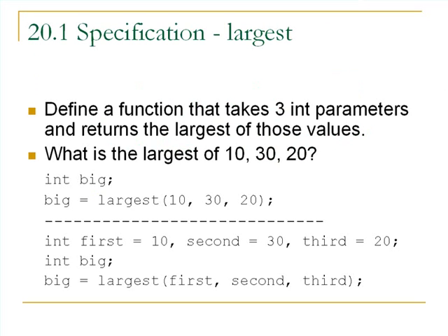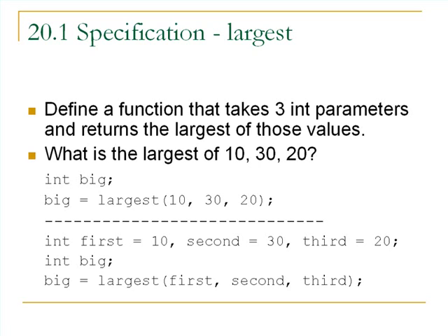Well, the first spec is really not so difficult. We're going to define a function called largest, and it will take 3 int parameters and return the largest of those 3. So the computation is not all that complicated. What is the largest of 10, 30, and 20? It's pretty obvious that 30 is the largest. So here's an example of how you will call the function that we define.